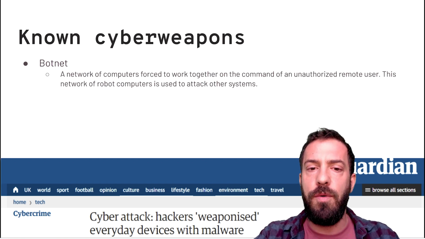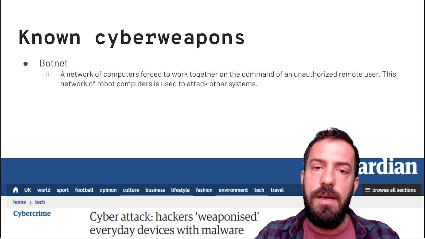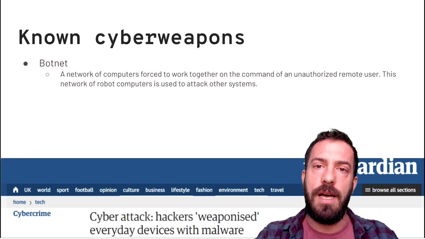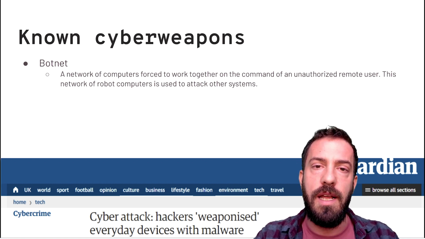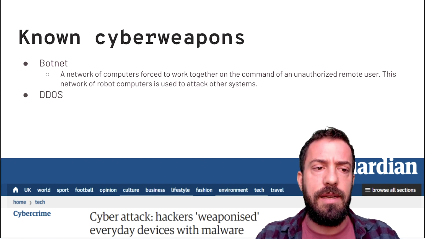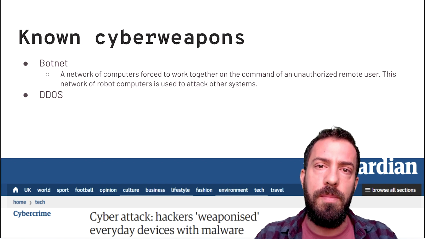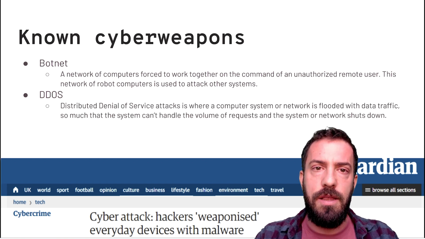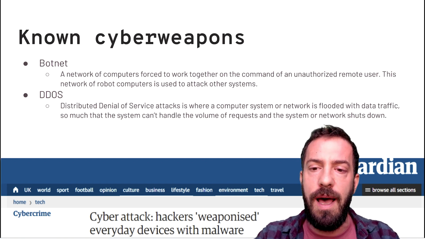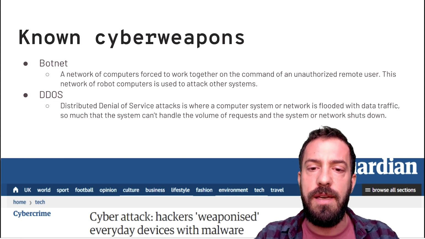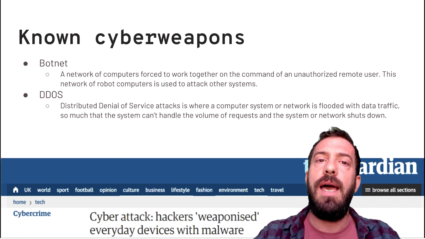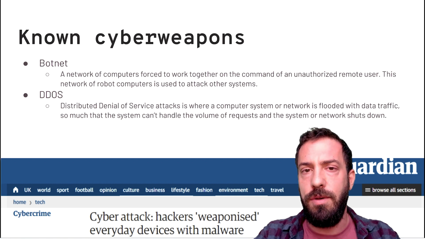A botnet is a network of computers that work together at the direction of a bot master. The bot master would instruct the botnet, the network, to do something, and that something could be a denial of service attack. Since the bots will be geographically dispersed, the DoS attack will be a distributed DoS attack, where the bots are used to flood a system or the network with data traffic, and the requests are so many that the system cannot handle them, and any new requests are discarded and not responded to.